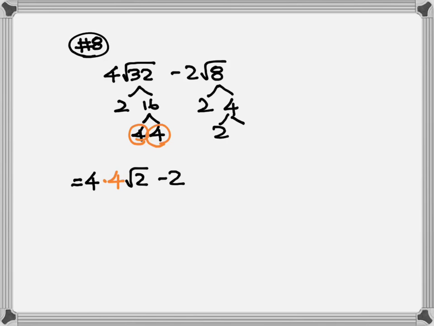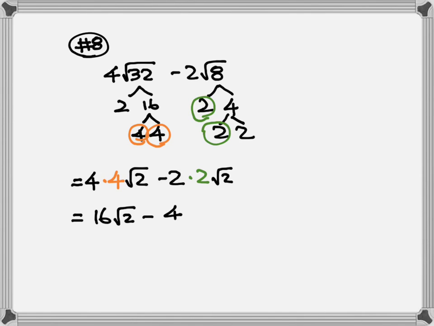8 will be 2, 4, 2, 2. Again for square root we are looking for a pair — here's my pair of 2, so one 2 goes out, then we have one more 2 so that 2 stays inside. After that, multiply the outside numbers: 4 times 4 gives me 16, square root of 2, minus 2 times 2 gives me 4, square root of 2. The numbers inside the square root are exactly the same, so you can add or subtract the numbers outside — we don't touch the number inside. So 16 minus 4 gives me 12, keep the square root of 2.